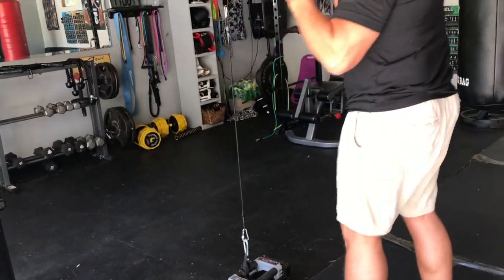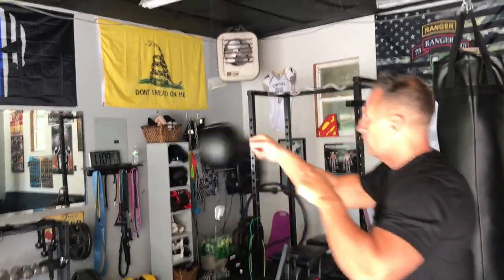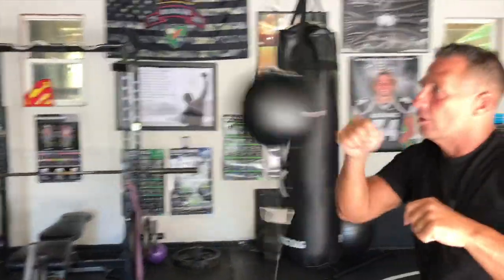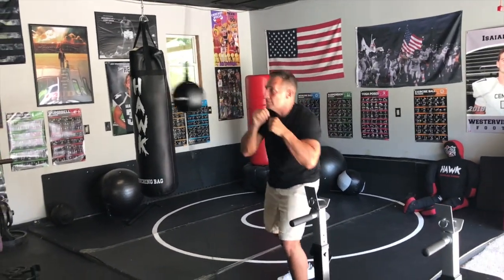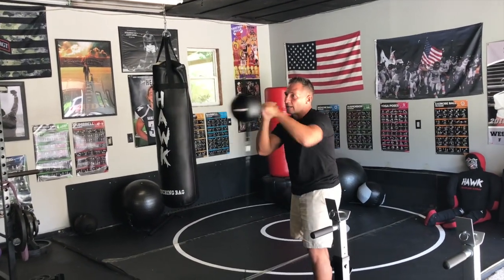I love these things because the workouts you get with them are just great. If you're ever using one, you want to start out slow to kind of learn how it goes, then you can go faster. One of the benefits of a double end bag is you can be offensive and defensive — if you start really whacking it, you can learn how to duck, keep it easy, and block with your hands.